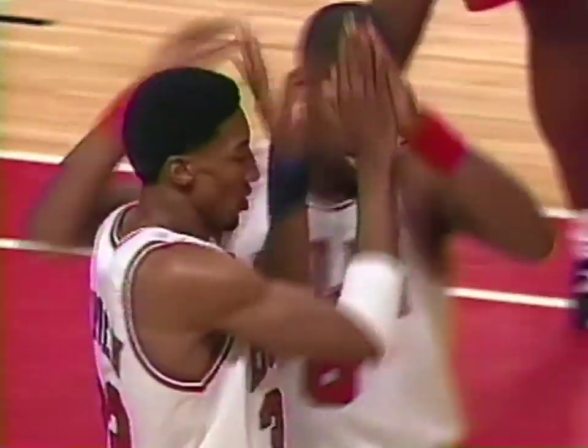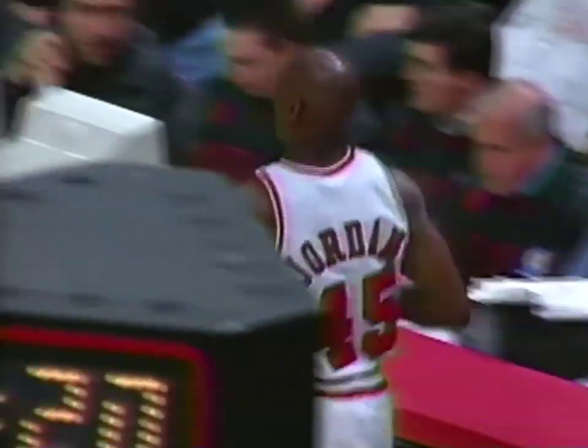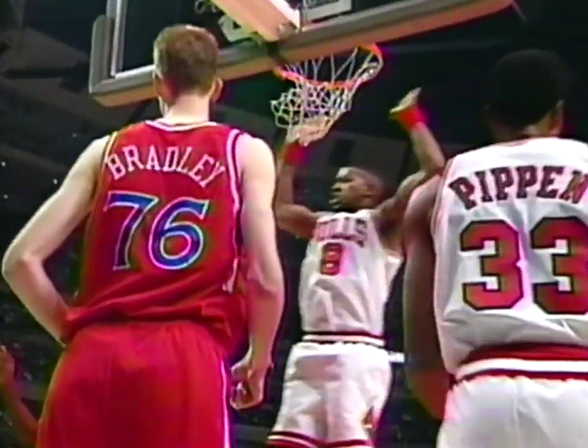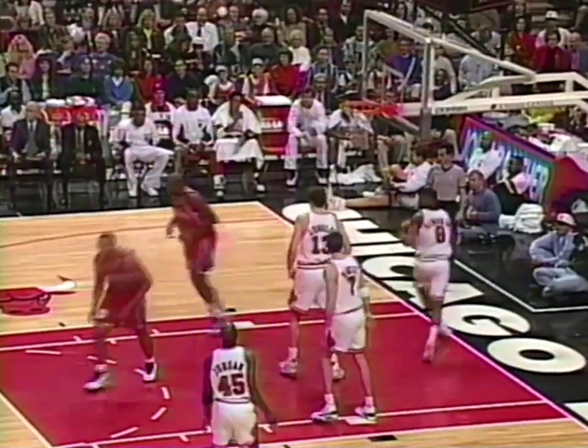Yes! Yeah. Scotty Pippen with a great move down the sideline. He met the challenge. The big challenge is waiting for him at the basket. He was waiting for him right at the basket, and Pip showed him the ball and then adjusted. He pulls it down, goes around behind his head, and lays it up and in. Posting Kukoc down low. Jordan battling Bradley for the rebound. Sean Bradley gets it to go. 10 for Bradley, reaches double digits.